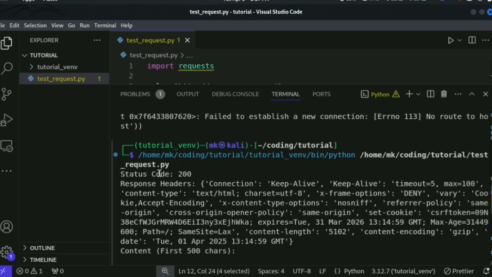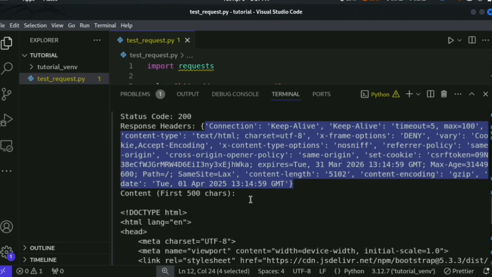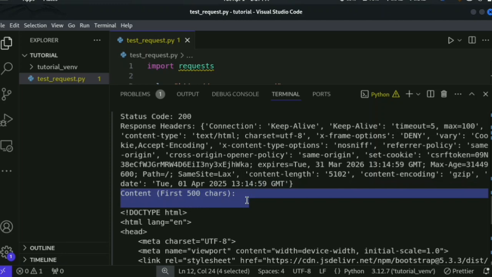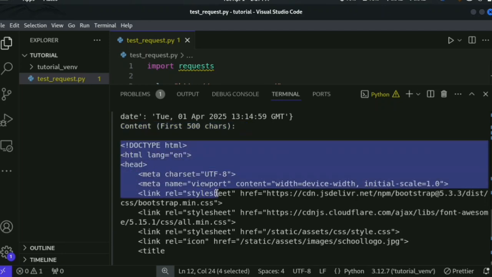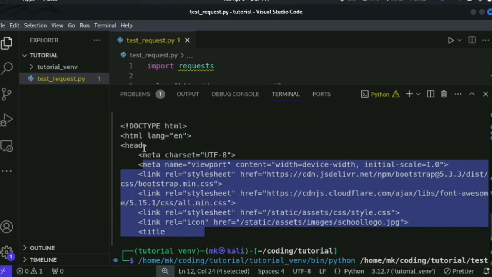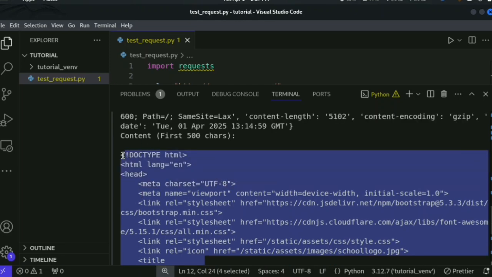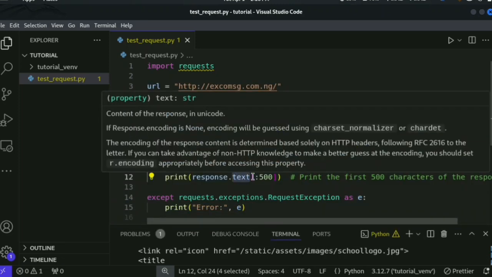You see the status code is 200, and then these are the response headers, somehow similar to what we saw in the browser, but this one contains much more information. They are all the same thing. And then this is the content, which is the first 500 characters. Like I told you, the content is an HTML file. You see, the server is sending an HTML file, or HTML code. So when our browser receives this code, it will go on and start rendering it. So now we just print the first 500 characters of that HTML file using this Python program. As you can see here, I said the first 500 characters I want to print out.